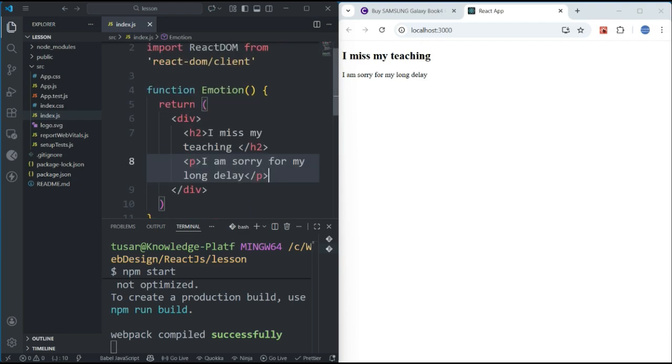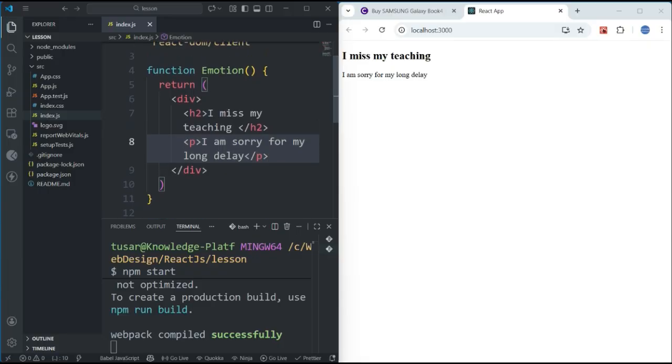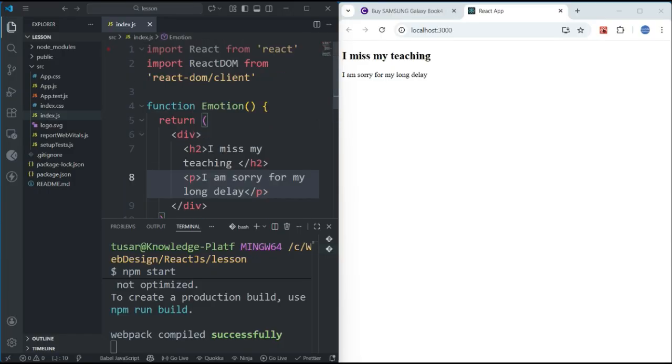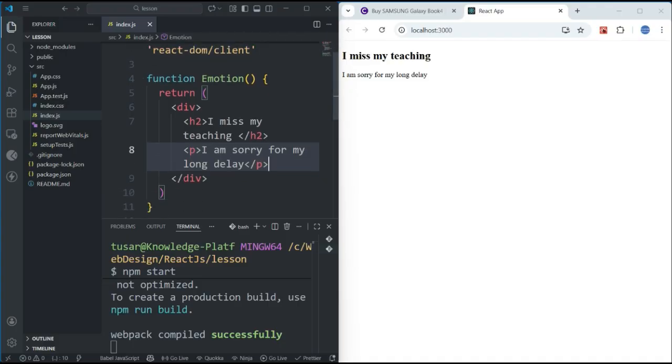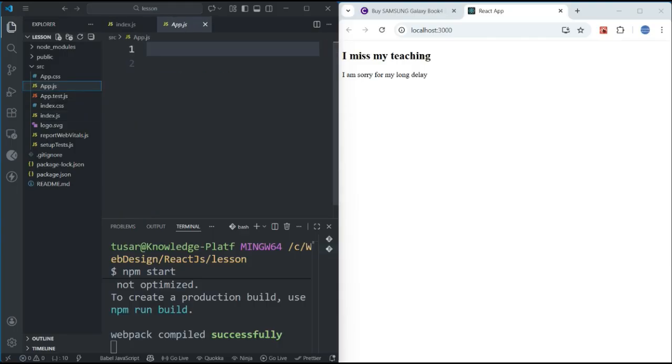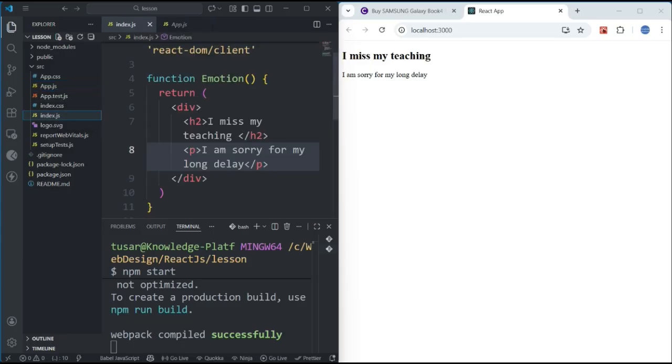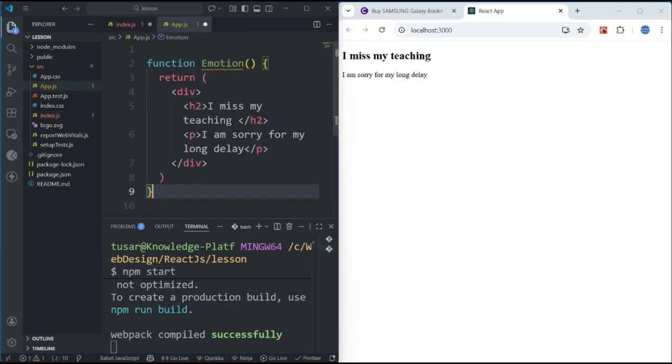Today we're gonna see how to use components in React. This is everything inside the index.js file. So if we want, we can make a separate component. Where is our app.js file? Open it. So in there, nothing. So in the index.js file, cut this and put it inside the app.js file. Copy and paste it inside the app.js file.